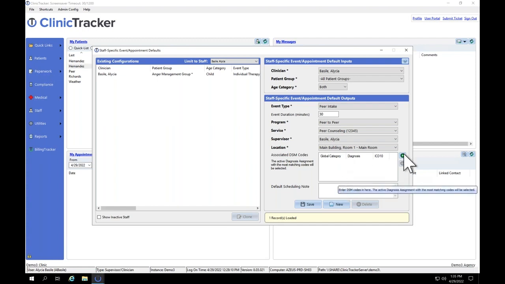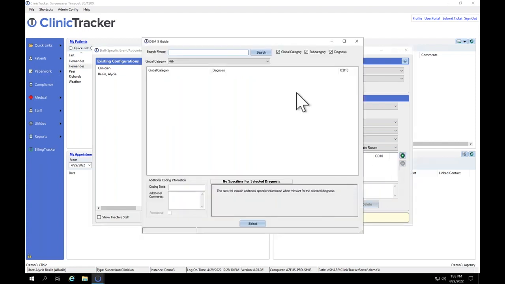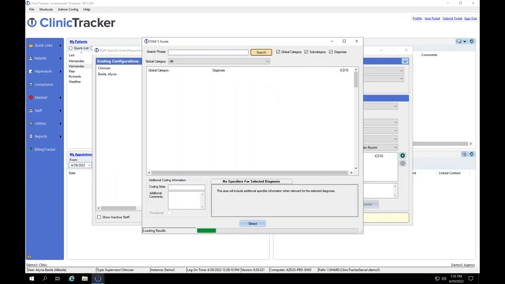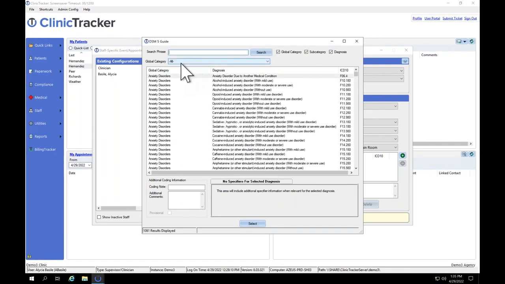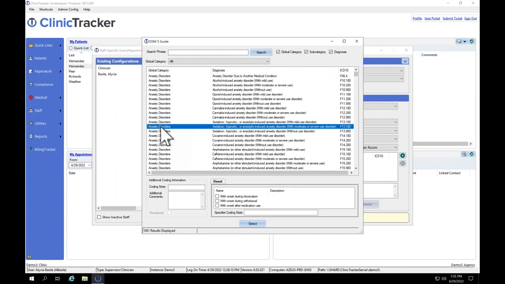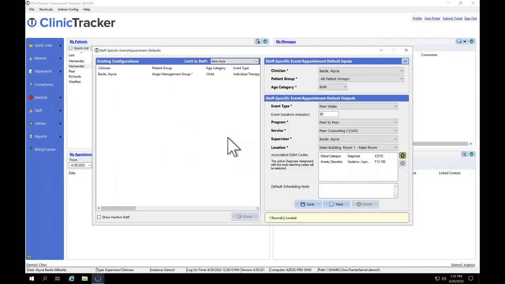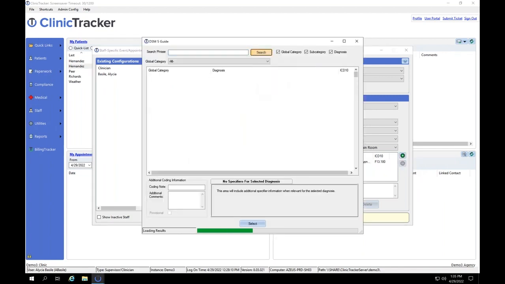Okay, I'm going to leave that blank for now, but actually I will add one in for you. So I'll just pick one of these, but you can add as many as you need. And actually after the next update, we're going to make this a little bit easier to set up where you can come in here and check multiple instead of having to click through and do this.